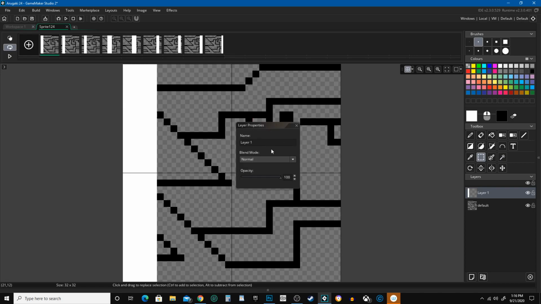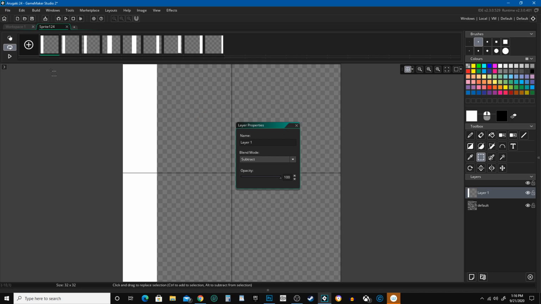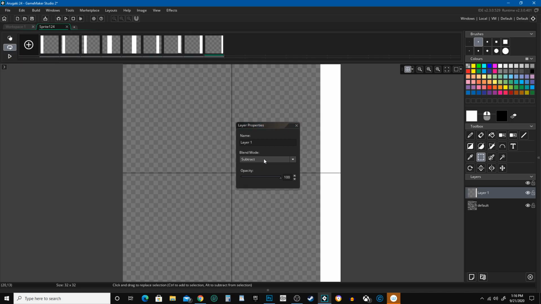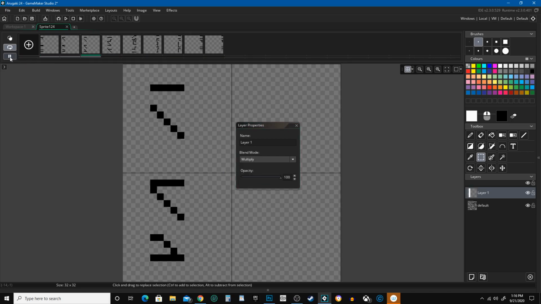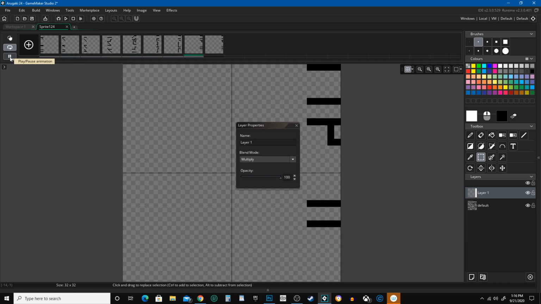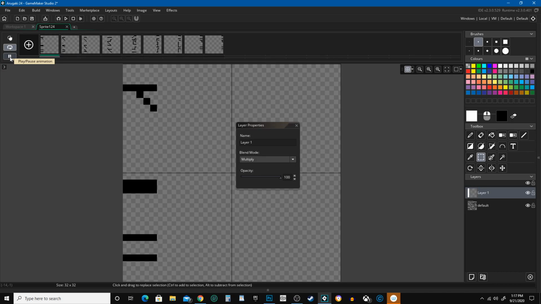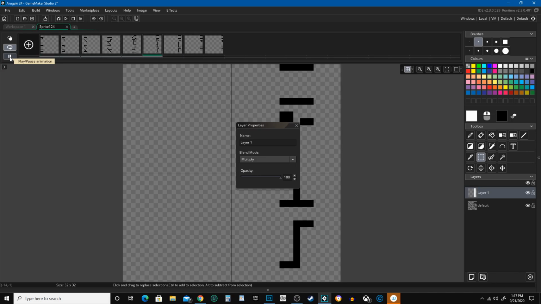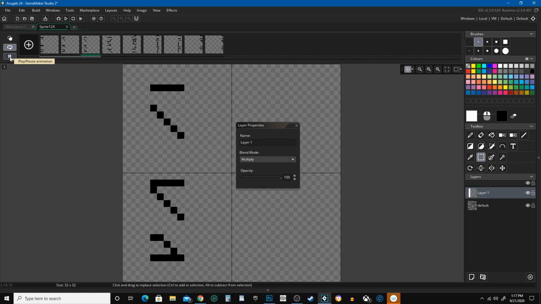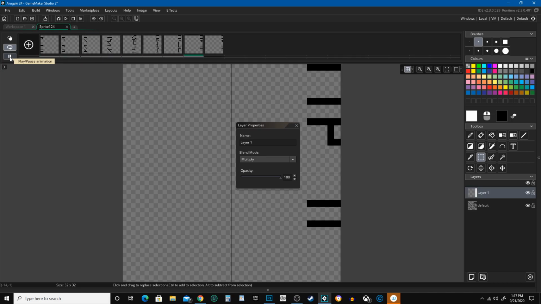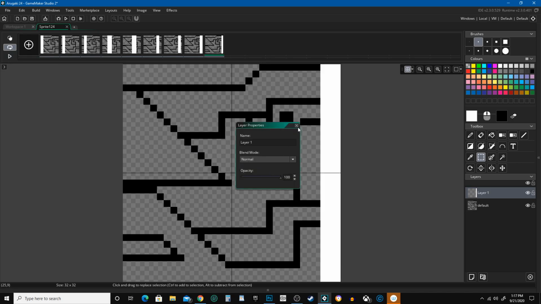Layer above, you've got the blend modes, which are pretty neat. If you subtract, it actually doesn't do what I meant. Guys, check out, if you have multiply on, it only shows what's under there. Multiply actually removes white, I think, and in doing so, because we have a white bar going across, you don't even see it anymore. So all you see is what's under it. We're gonna go back to normal for now, but definitely play around with those. The add and multiply are really neat.